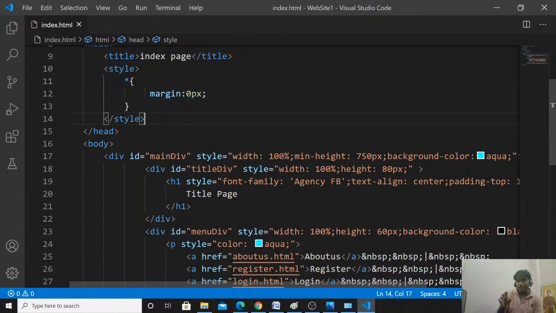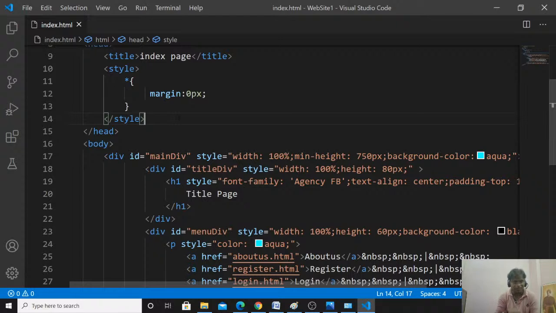If you want to apply the same style for more than one tag or more than one HTML element, we can't do it by using inline styles. Got it?